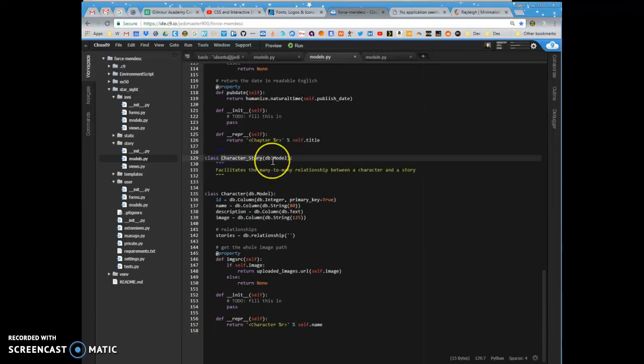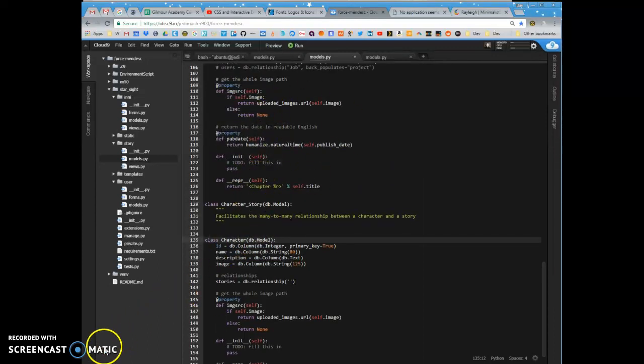But in more realistic terms, it could be some sort of presence or appearance in a story. So if you're in that story, you've made an appearance in that story. And so that way you can say in what capacity were they appearing in that story? Was it a main character? Was it a villain? Etc. And so this way you can characterize that the time in which this character was a part of that story. It's a separate object in our database. And it's also the record that we're going to use in order to see which characters are in which story.